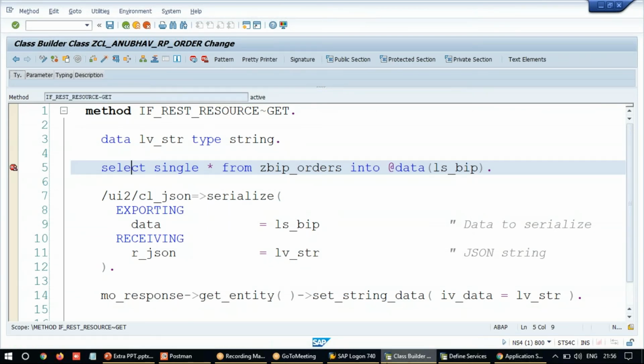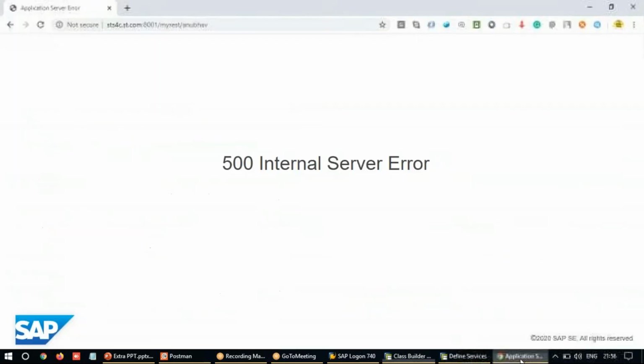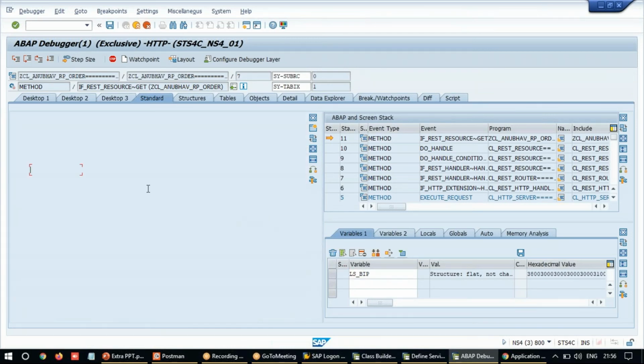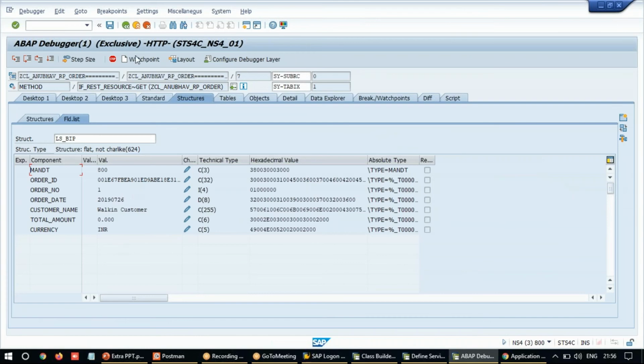Yeah. So we come here and now I am going to go back and hit this service again, press enter. So technically it should now come to the debugger point of our resource provider. And yes, exactly, it's hitting here. Let's see what data it gives me. So LSBIP, let's see if it has fetched one record. Yes, it has fetched a record, some random record.